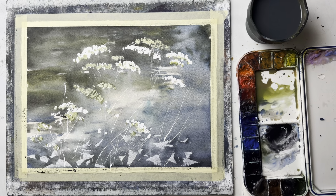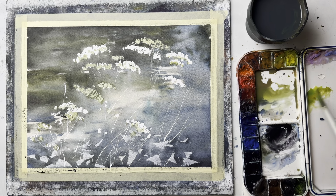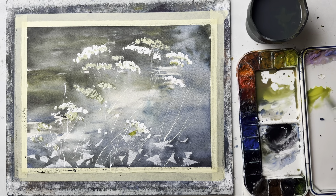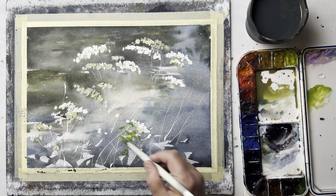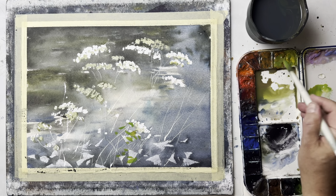Now I want to add some colorful accents. So I will take just very bright yellow, the same lemon yellow, but I will mix it with green, sap green, and a little bit of ochre. So that can be the green there on these leaves. Just some strokes, yellow and ochre and a little bit green.